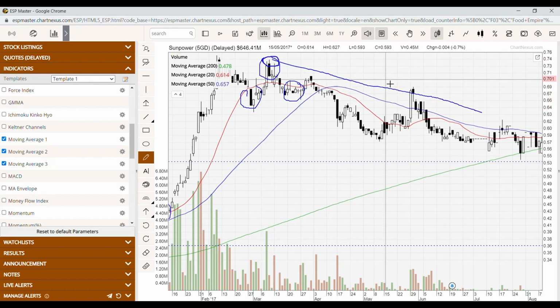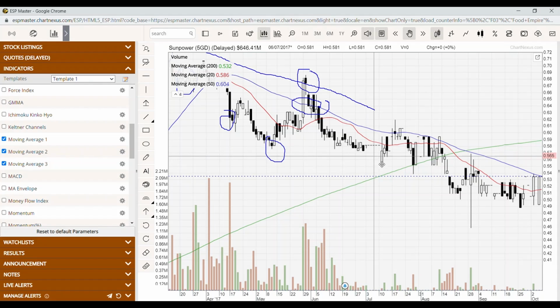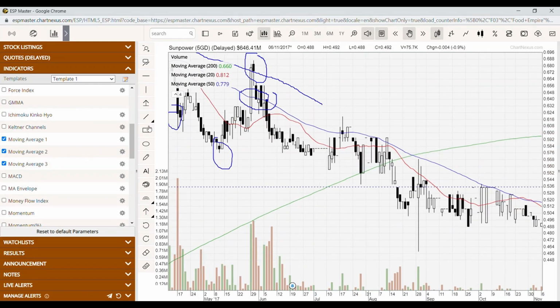What is this? Lower high, lower low. What is this trend? Downtrend. Yes, correct. And this 50 days moving average is serving as a resistance. Be careful if you are trading at these places. Okay, come back down, go down and stay below the trend. As we mentioned before, do not buy in a downtrend. It will make your life hard.